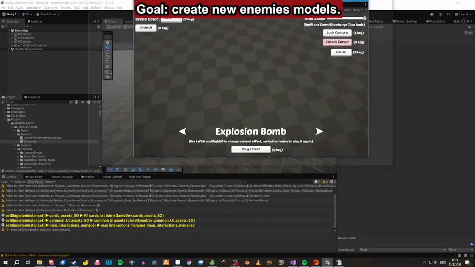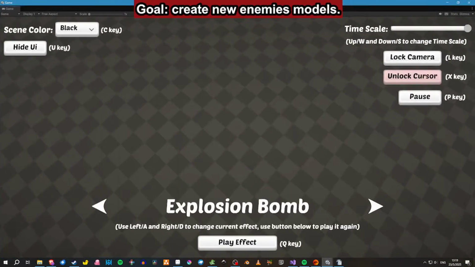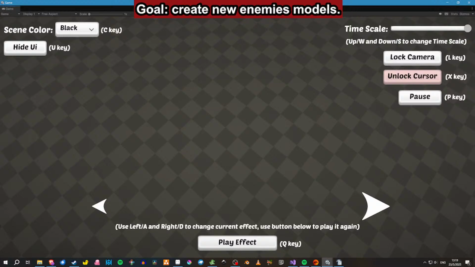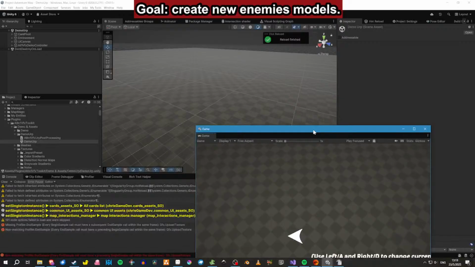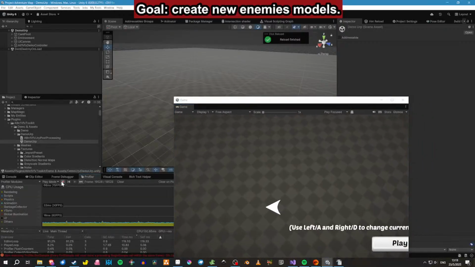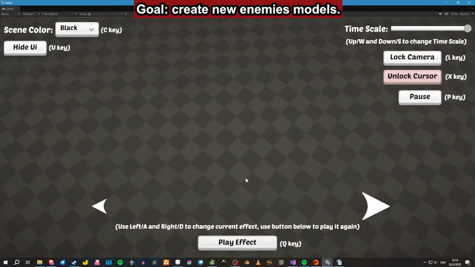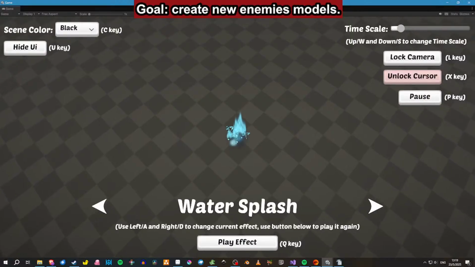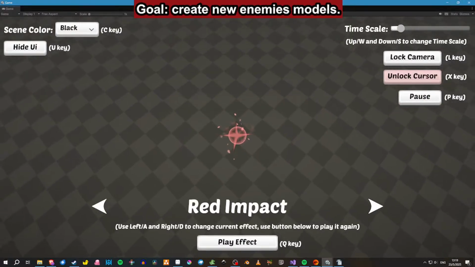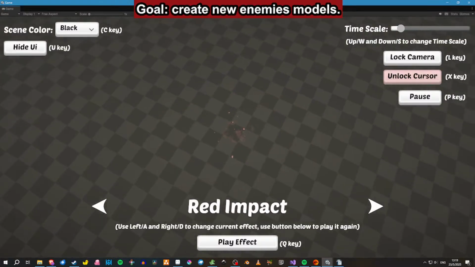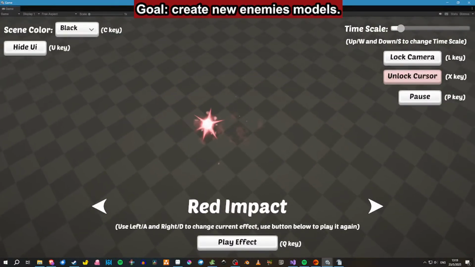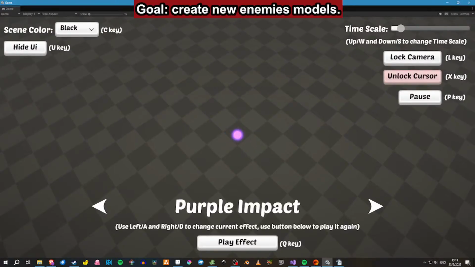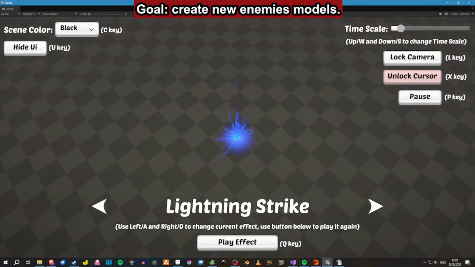Let's see. Explosion. This. Oh, did I? Yes. Okay, let's continue. Time scale. How can I set? Oh, but this looks okay. Purple impact.